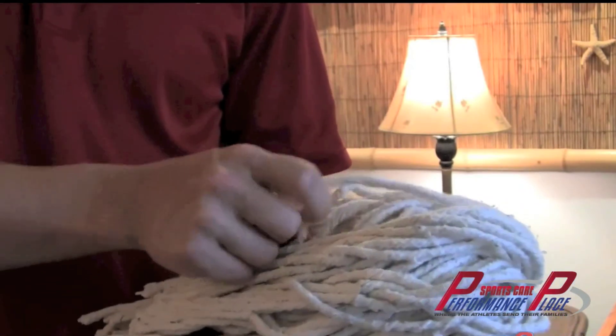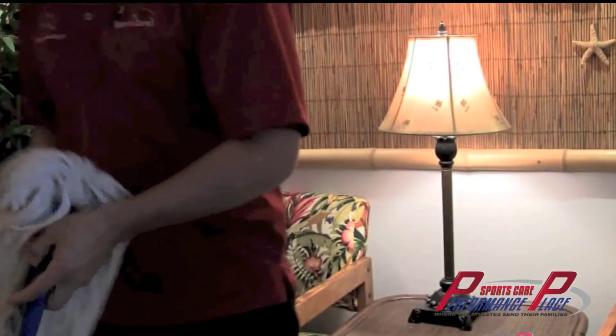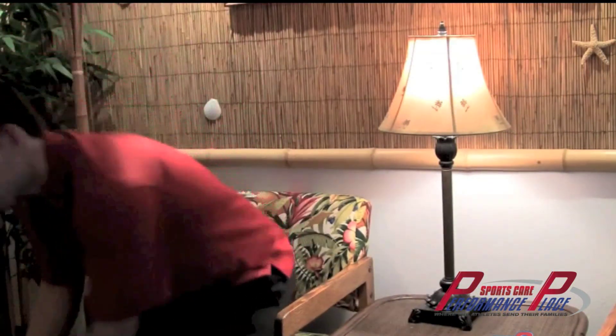All these fibers need to be separated, and the way to do that is with soft tissue work. You need someone educated enough to find which specific muscles are affected and break them up effectively. The question I get most with this injury is about stretches and exercises to make the problem go away — those aren't bad things, but a more systematic approach is a much better way to go.